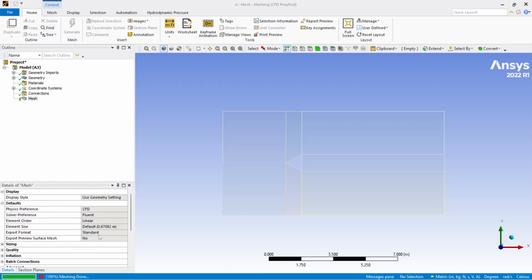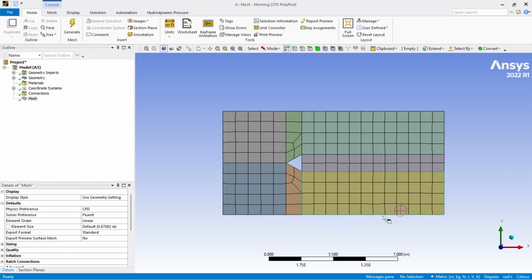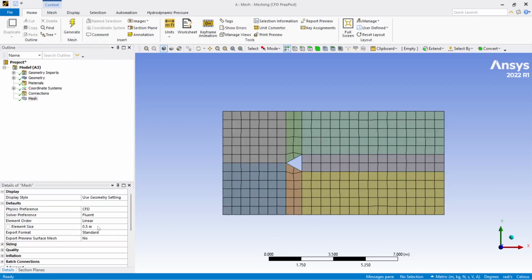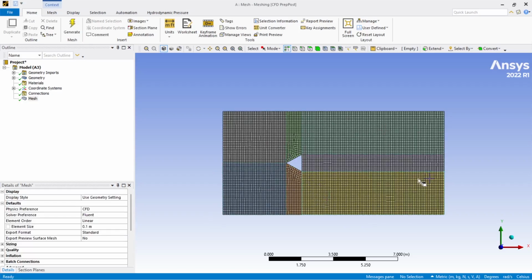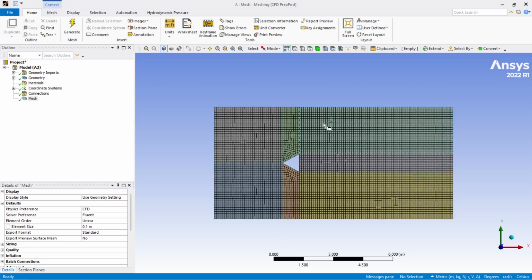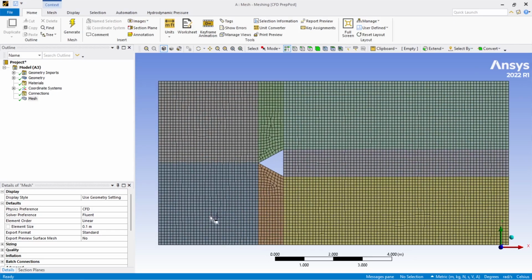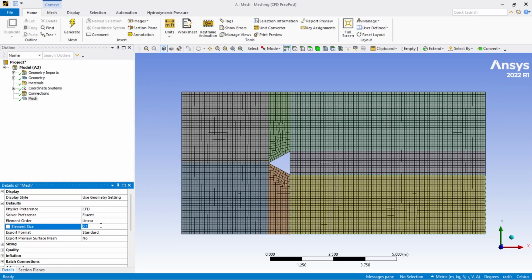I'm going to generate a default mesh, whatever is there. Now you can see it is very coarse. It is for 0.67 meters. I'm going to slightly decrease it to 0.5 to see how it goes. It is pretty good. So I'm going to go further down to 0.1, and you can see that it is taking slightly longer and the mesh is now finer, but there are some mesh which could be still finer because it has a flow domain over here in the trailing edge. So I'll make it further small to 0.07.